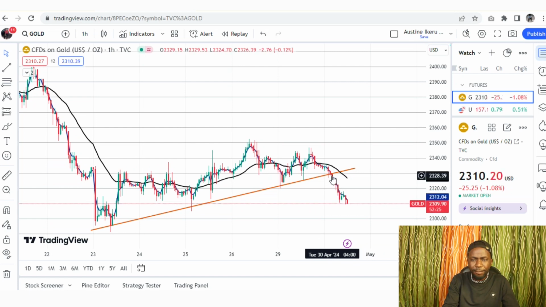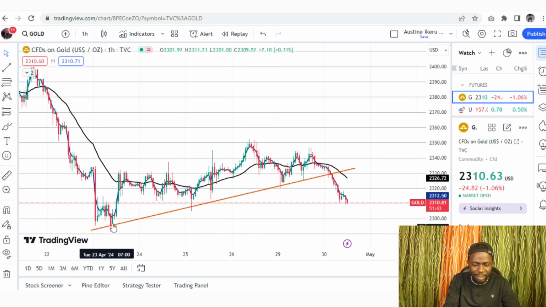So now if you're the type of trader that is waiting for the price to make a retest, you will miss this move. Just like I said, once the breakout occurs, place a sell trade immediately, and then you can place a pending sell order at the trend line, so that in case price reverses to test the trend line, it can still trigger your pending order, instead of waiting for price to make a pullback before you place a trade. Honestly speaking, you might be disappointed if the price refuses to retest the trend line. So that is why it is advisable that you take action immediately that the trend line is broken.